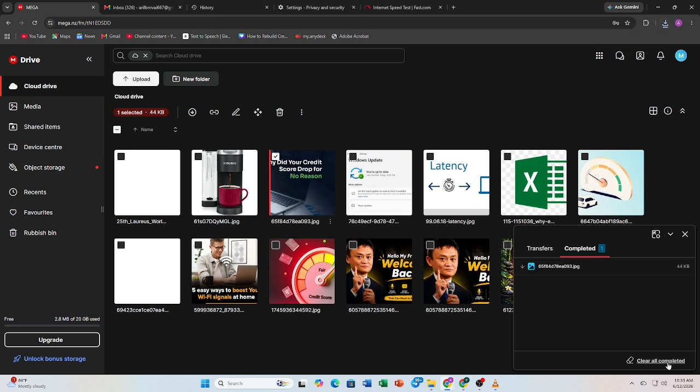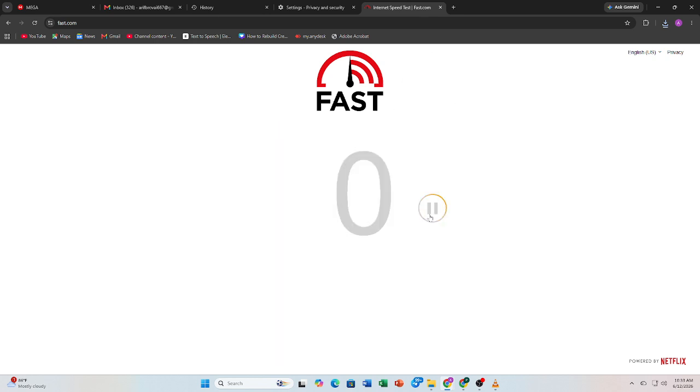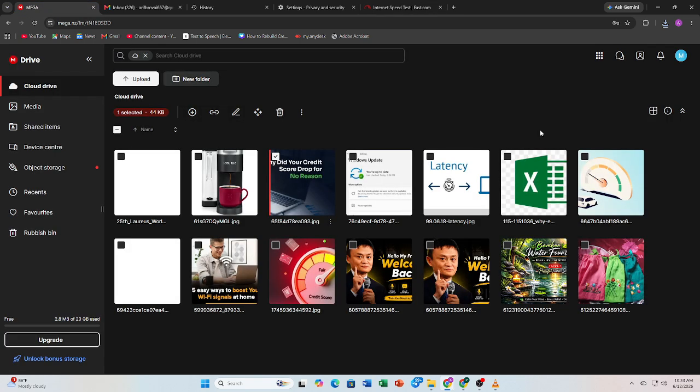Now make sure you're using the latest version of the Mega application if you're transferring files through the desktop or mobile app. Next, check your internet connection and ensure it remains stable so transfers can continue smoothly once the quota becomes available again. If you're using the browser version, refresh the page after waiting for the quota reset period.